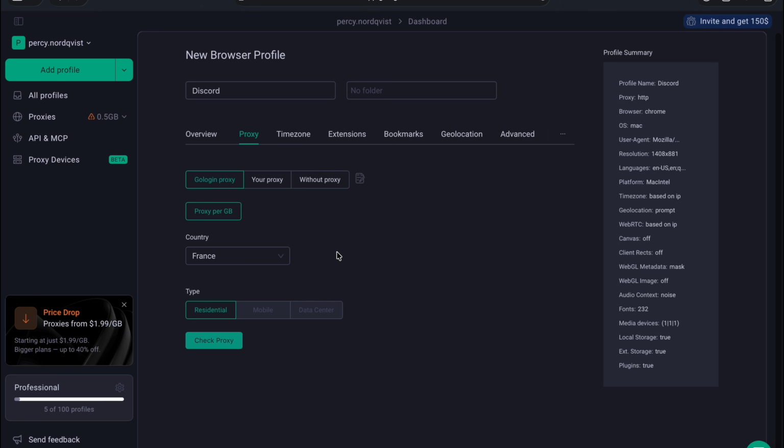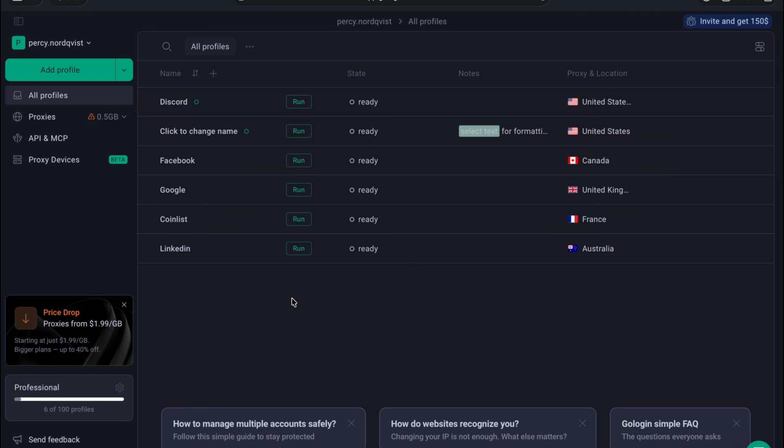And after that, you can go ahead and choose a country. So right now there is a France, Germany, United Kingdom, United States, Albania, Algeria, American Samoa, and then all of the other countries that you can think of. We're just gonna go ahead and choose a good old United States. And then for the other stuff such as time zone, extensions, bookmarks and such, you do not have to worry about it, because even time zones, for example, all of that is being filled automatically. So just choose whatever you want, and then after that create a profile. And you can run it as soon as you create it.